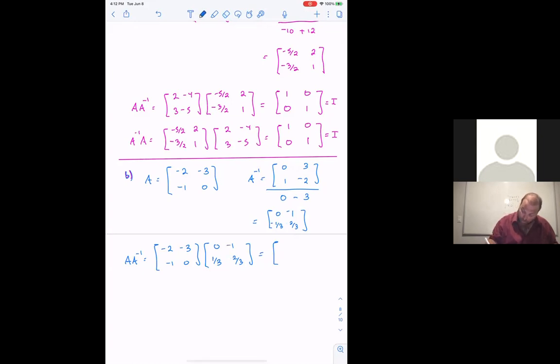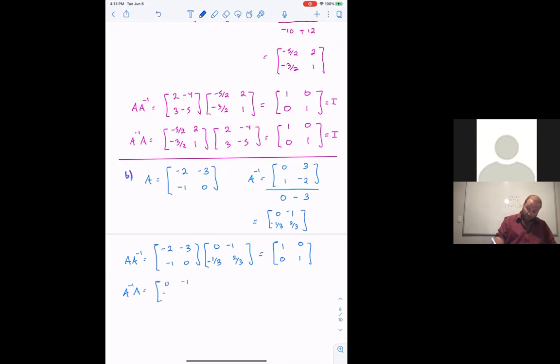See, when you know what you're doing strategy-wise, but the number is not working out, check your work. Did you make a silly mistake? We're all susceptible to that. So just check your work. In this case, now I get 0 plus 1. Then I get 2 minus 2. Then I get 0 plus 0. And then I get 1 plus 0. So that worked.